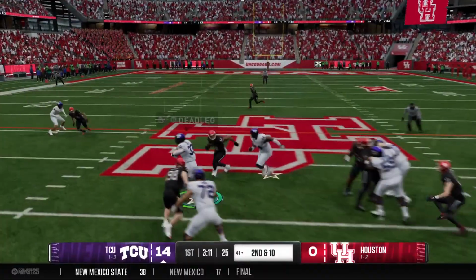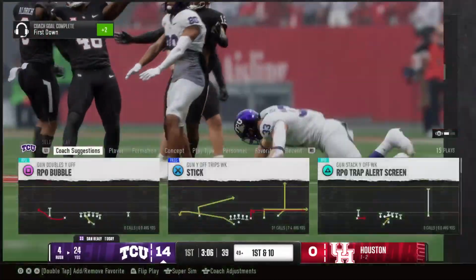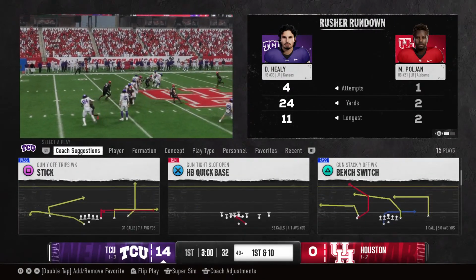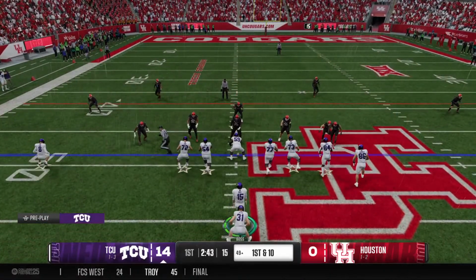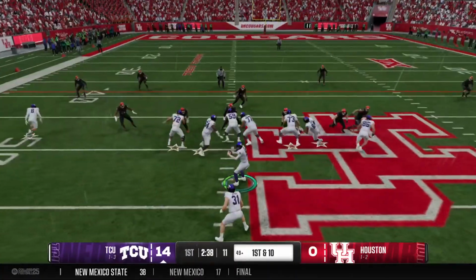The give to the back. They'll get him down, but not before he crosses the 50. He's down to the 49. Well, if at first you don't succeed, try again, right? It's been really hard for this offense in this game to run the football, but they finally break off a big run there. That could be the play they need to really generate momentum and get this run game going.